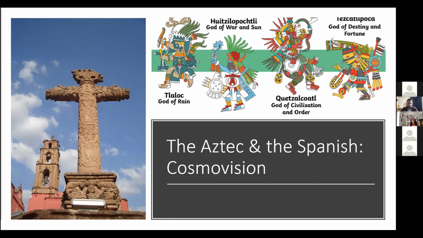beliefs, and organization. Where the Aztec believed in a multiplicity of gods and had a naturalistic view of the world, the Spanish had only one God and believed in the precepts of Christianity. The Aztec believed that all beings, but also everything in the natural world, was connected, while the Spanish believed that humans were at the center of creation. And this distinction, despite seeming at first glance not necessarily related to territoriality or the ways that a place is organized, is of fundamental importance because systems of belief, of course, permeate everything.